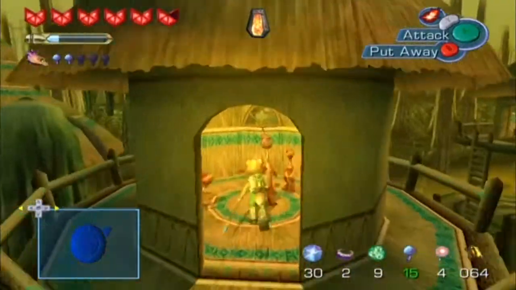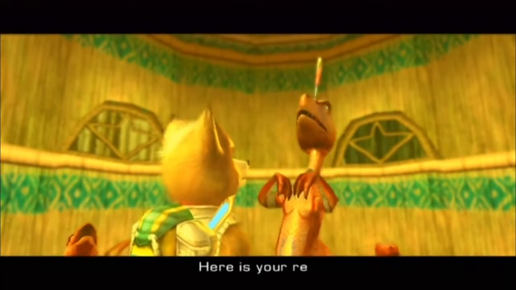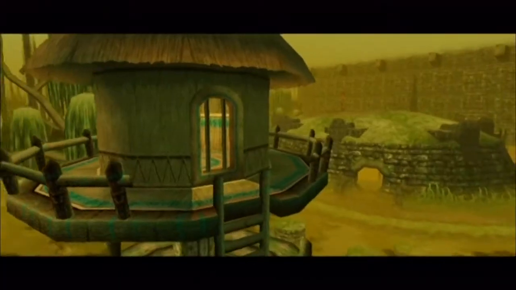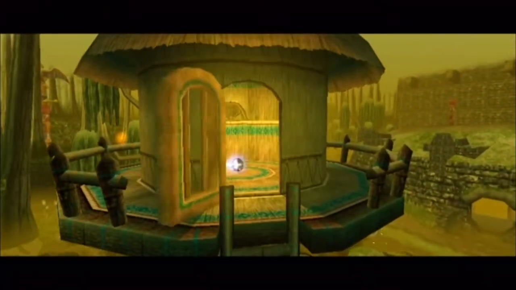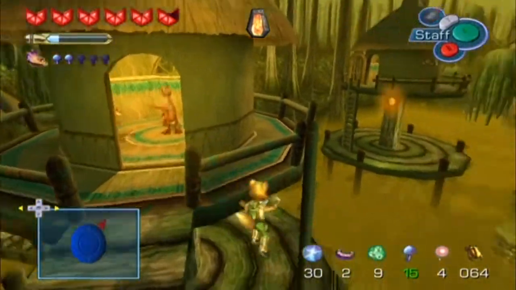Now, if we speak to her again, her babies are back safely. Thank you for saving my babies. Here is your reward. She opens the house that for some reason has fuel cells in it. I guess she kept them there for safekeeping or some equally silly reason.